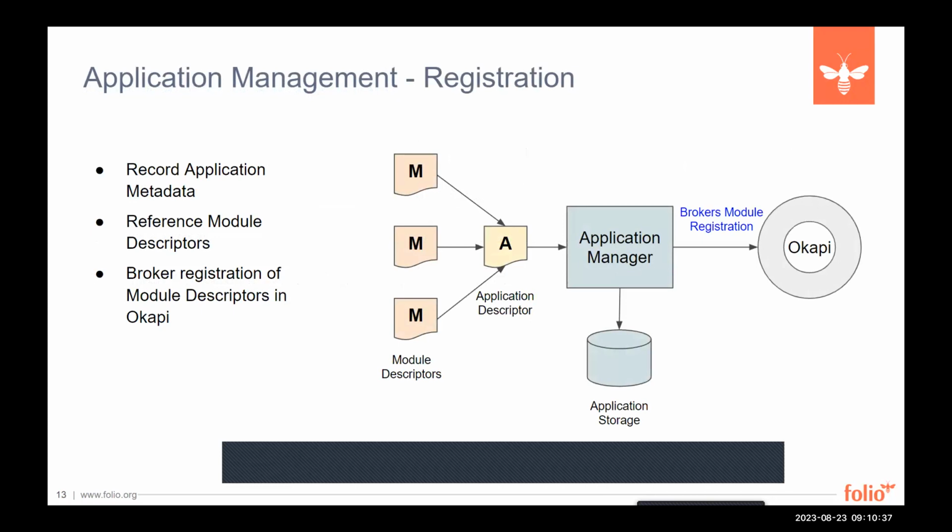So to start off with application registration, there's a new thing on the screen here, the application manager in the picture. It's a new component that we're proposing here, and it essentially sits on top of the existing system. You would register your application descriptors with this application manager, and that's how the system knows about it. These application descriptors would reference the module descriptors. That's where you see these module descriptors going to the application descriptor. And so the application manager knows about not just the applications, but the modules that comprise those.